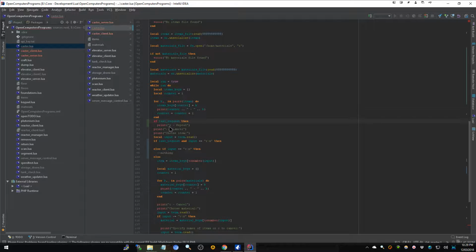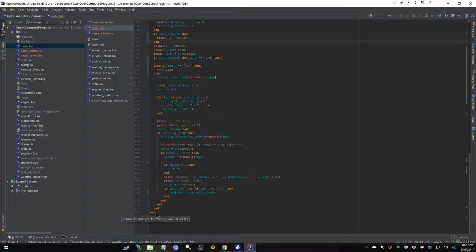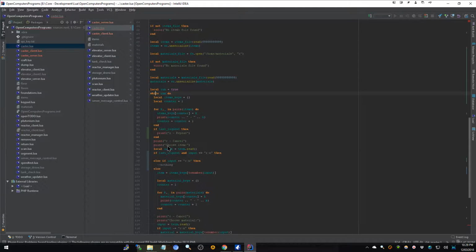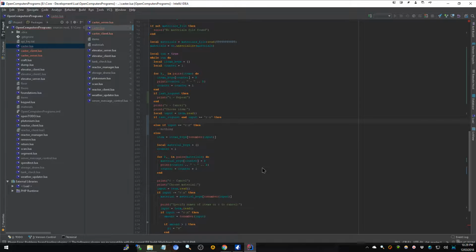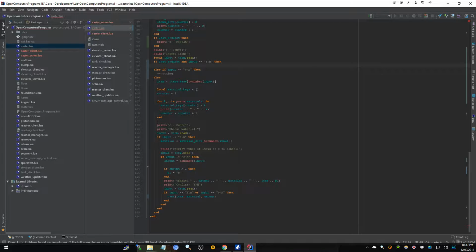Oh, 82. Okay, that resolved that. It's just because this was empty, which you cannot have. You can't have an empty block like that. But we're going to put stuff in here.